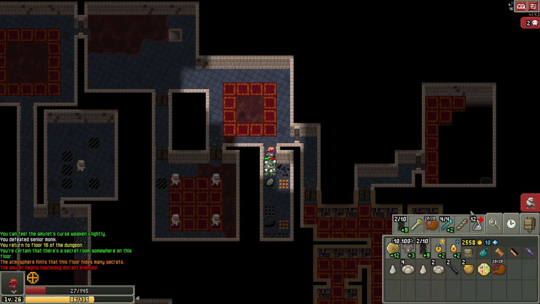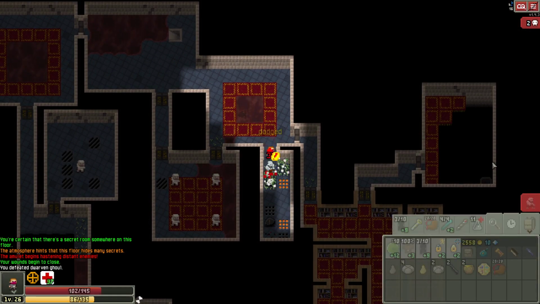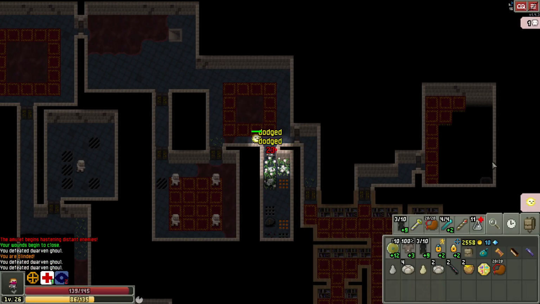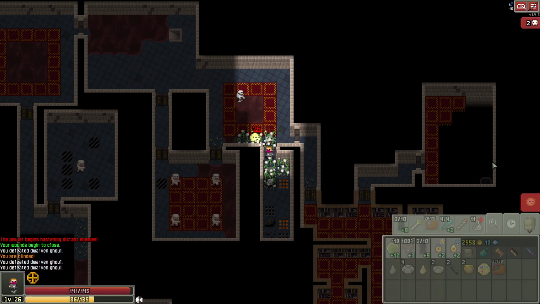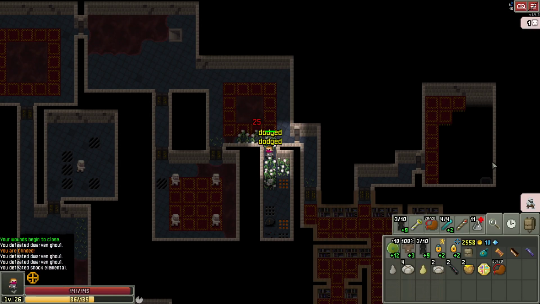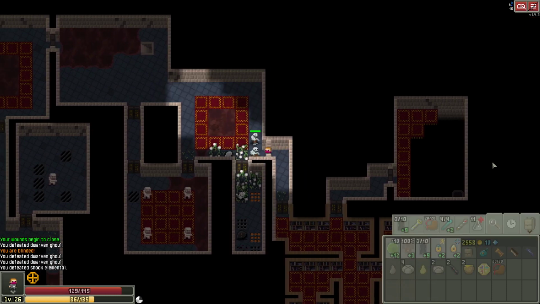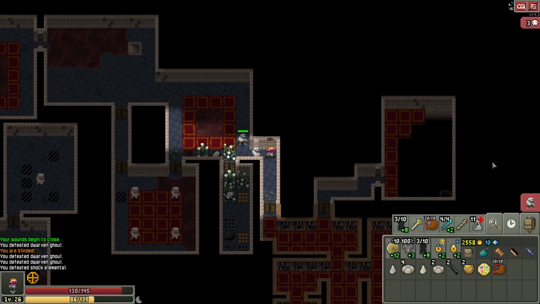That's why not, because we could die. There we go. Just bash you around a little bit. How are you back so fast? Oh my god, and blinded. Okay, there we go. Ghouls down. Except not all the ghouls down. Let's back you up over here so you don't attack me all at once. There we go. That's a little bit better.